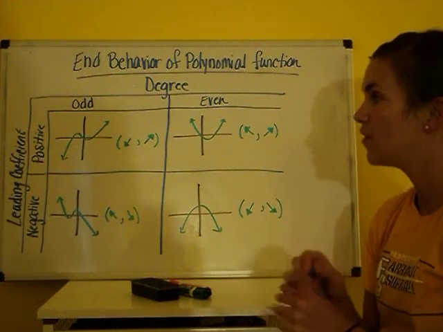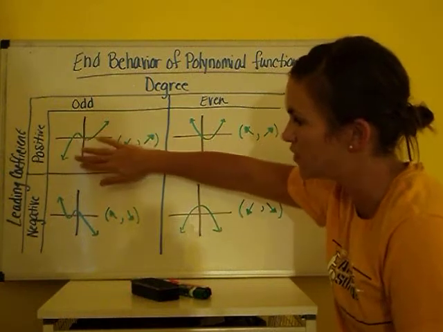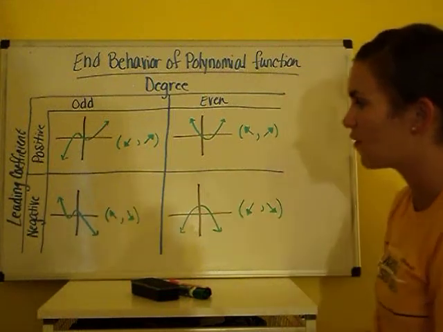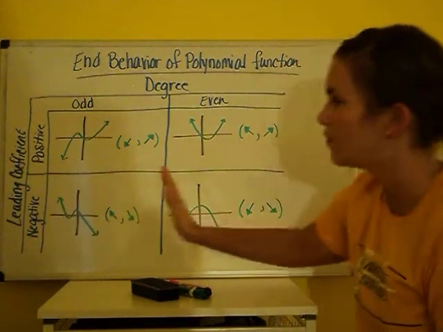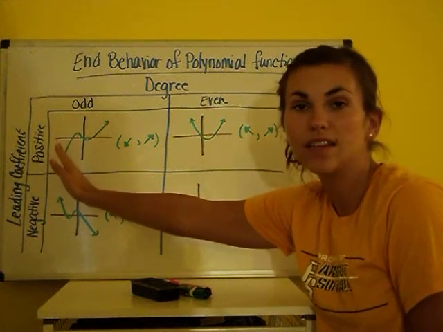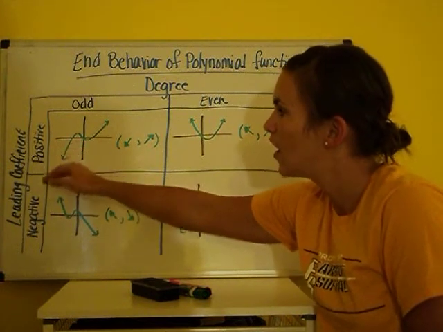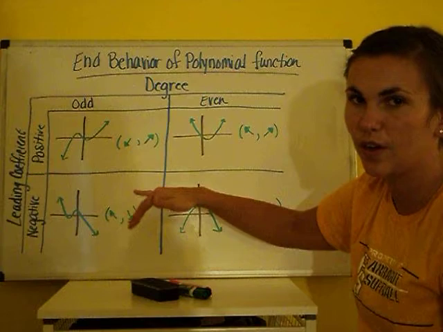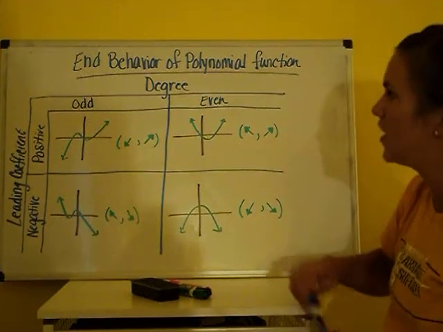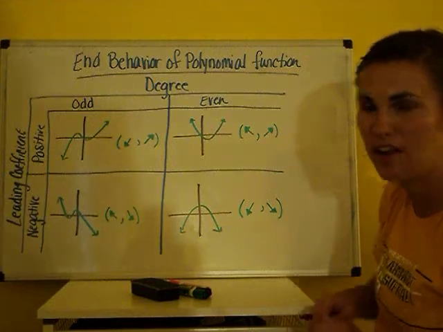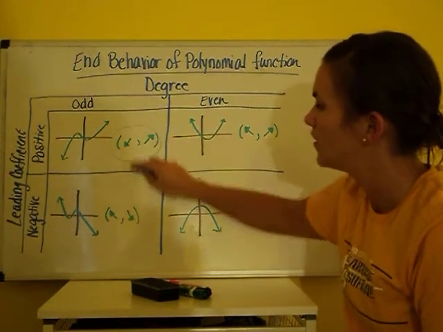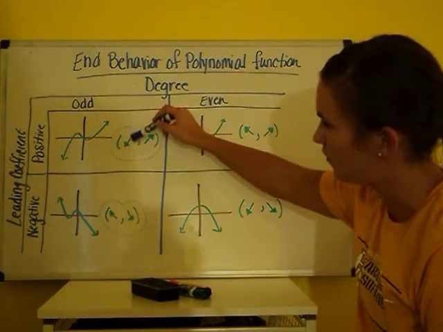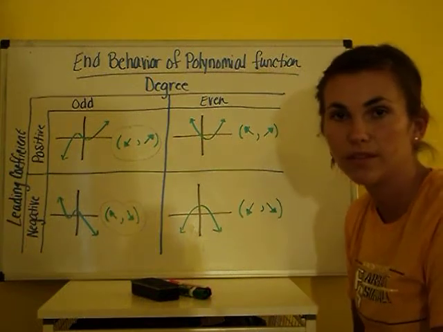It reflects it over the x-axis. If that were to happen and we were to flip this graph, then we have our left side going to positive infinity and our right side going to negative infinity. So if you're reading this like a book, for an odd function with a positive leading coefficient, our end values are getting bigger, going from negative to positive. With a negative leading coefficient, because we flipped it over, going from left to right, we're going positive to negative. Notice both of your odds. If I ask for your end behavior, this would be what I'm looking for. It looks like a little ordered pair, but with arrows. So here in the odd, positive, you'd have one arrow down, the other up, and here they would be flip-flopped.